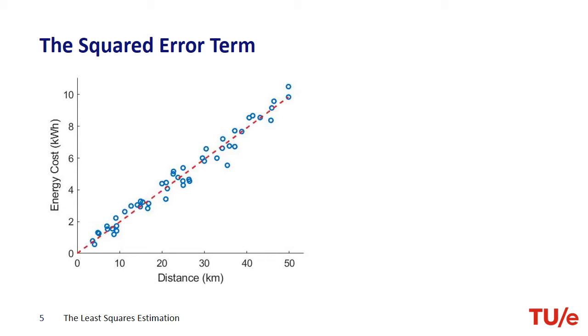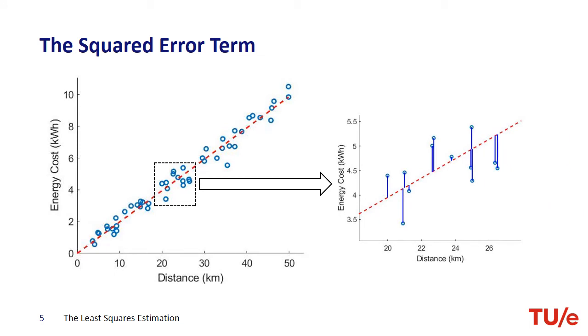Let's have a closer look at the figure to see the relation between the data and the model. For the distance I traveled, the kilowatt hours per kilometer value, so the energy consumption value, I choose will give me an energy consumption figure which is represented by the dashed line. As you see, the value never quite matches the data I have. So I calculate the discrepancy between the data and the model, represented by those blue stems in the right-hand side figure.